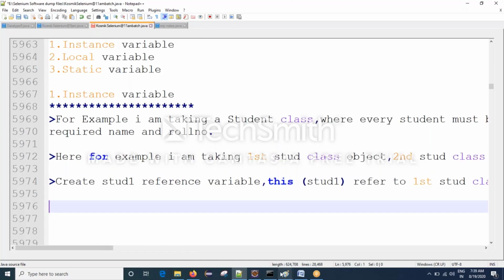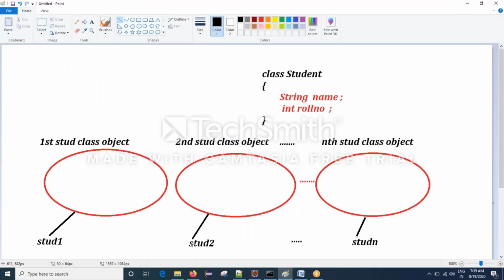Next, create the student2 reference variable, the second student reference variable.